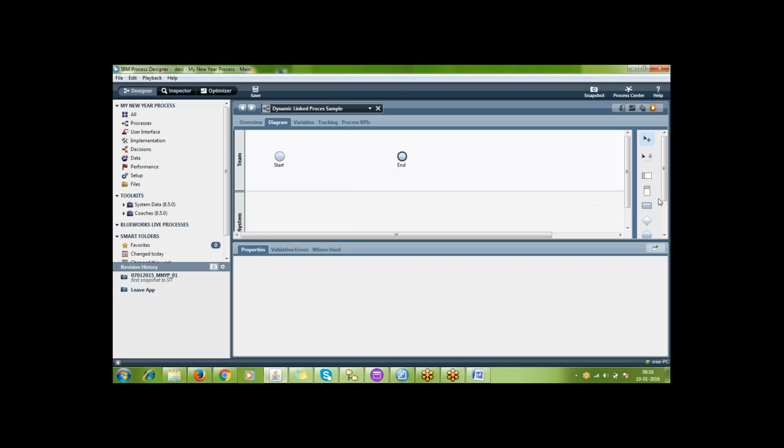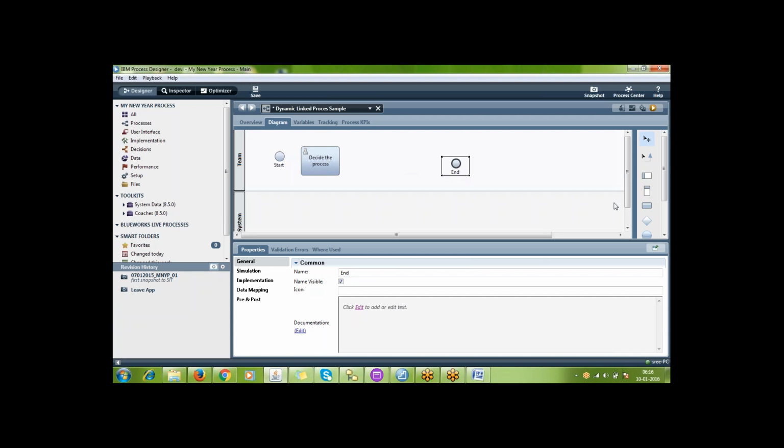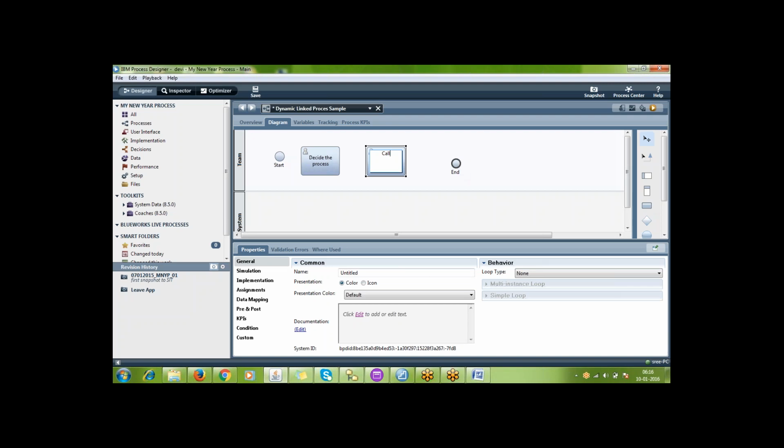In this dynamic linked process, I'm drag and dropping a script, where I am deciding the process. Decide the process which is to be called, and then call the BPD.